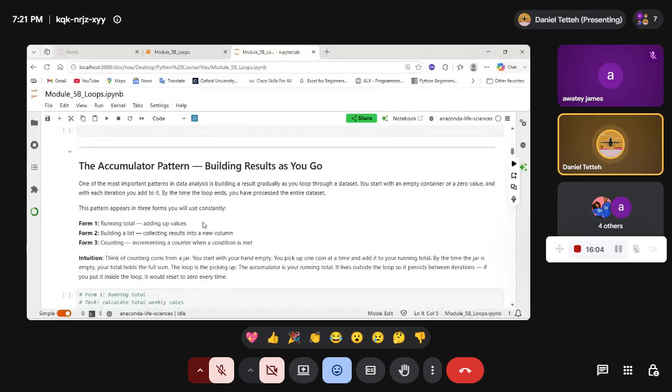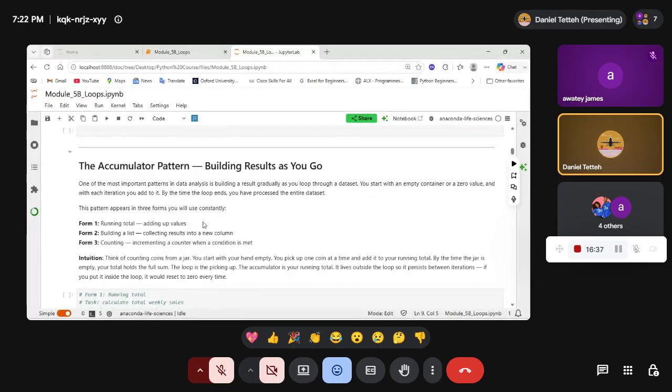There are times that you are looping through something and you want to know the number of times that you are looping through it. With that, you can use an accumulator to increment or track the number of times the loop is occurring. Or you can build a list.